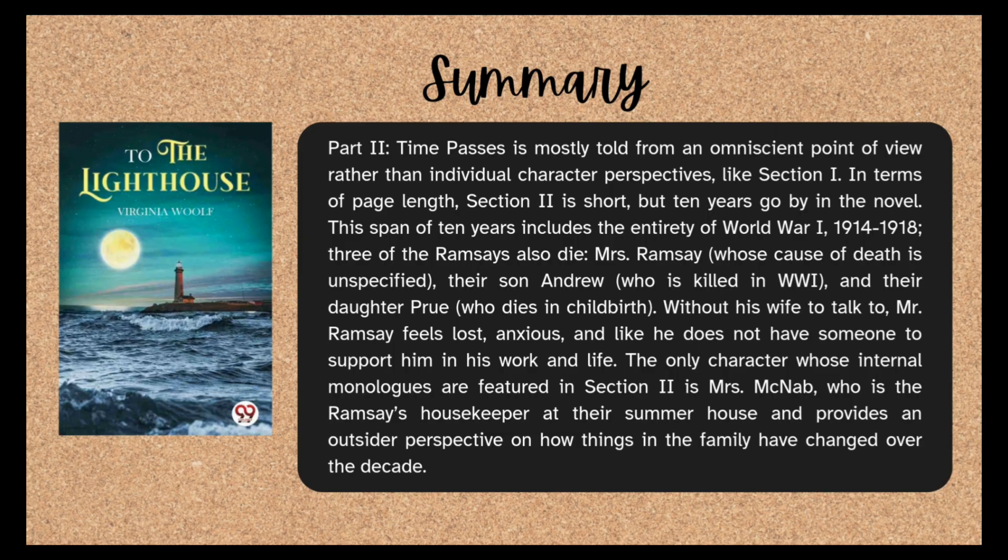In part 2 of the story, which is Time Passes, is mostly told from an omniscient point of view rather than individual character perspective. Like section 1 in terms of page length, section 2 is short, but 10 years pass in the novel. This span of 10 years includes the entirety of World War I, 1914 to 1918. Three of the Ramsays also die. Mrs. Ramsay, whose cause of death is unspecified. Their son Andrew, who is killed in World War I, and their daughter Prue, who dies in childbirth.